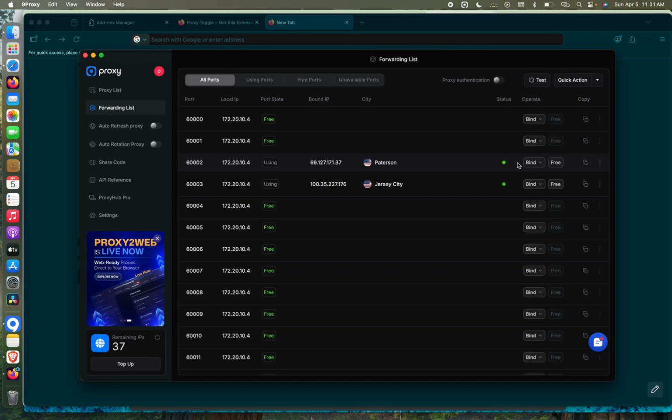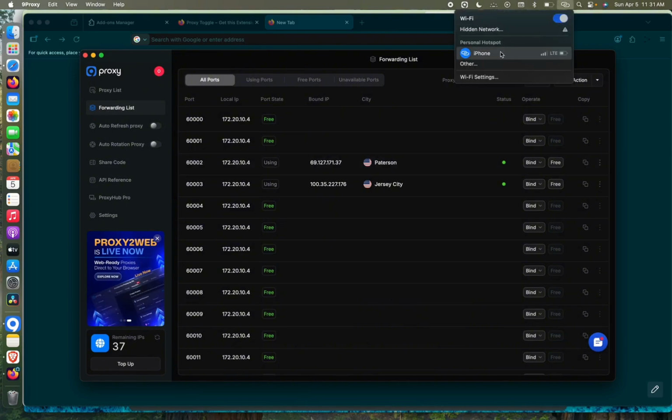Another thing you need to take note of if you are trying to use this IP plan on your phone is that you need to be connected to a Wi-Fi. How can I explain this so it makes sense? Your laptop must be connected to a Wi-Fi, and the phone you are trying to connect must be connected to the same Wi-Fi. This is the Wi-Fi I'm connected to now. This Wi-Fi is from another iPhone device. The phone I'm trying to connect is also connected to this Wi-Fi. So that's basically what I'm saying.